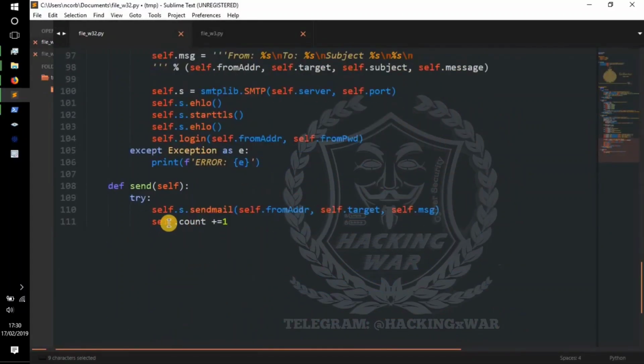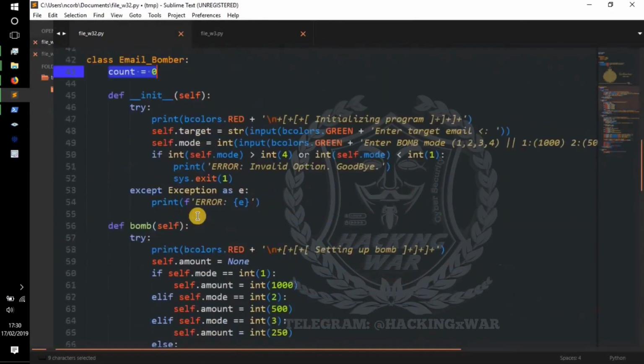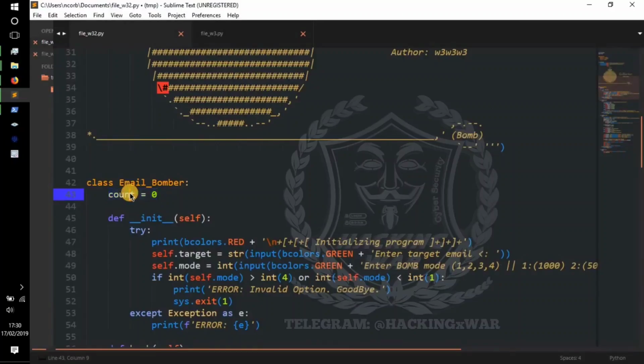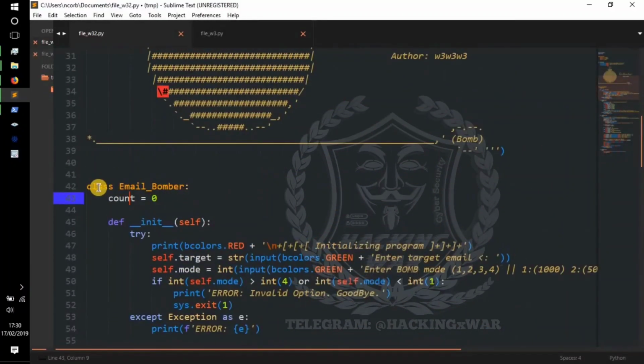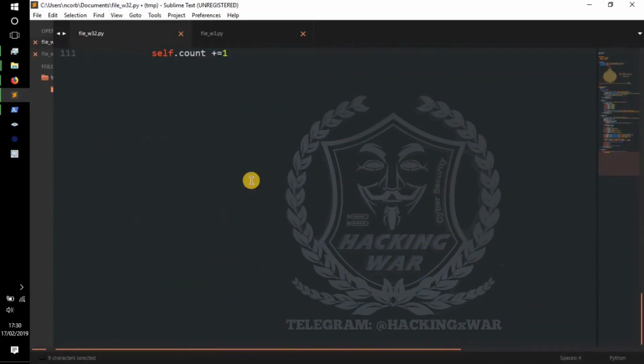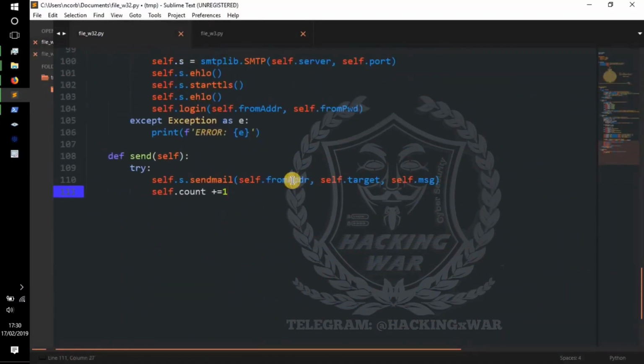So there's basically a certain order that it looks through in the class. So using self, it will still be able to basically use count. I didn't really explain that very well, I know that, but basically, using self.count or using the class, it doesn't really matter, because either way it will still find count. Alright, but you can look into that a bit more yourself anyway. So self.count plus equals 1.